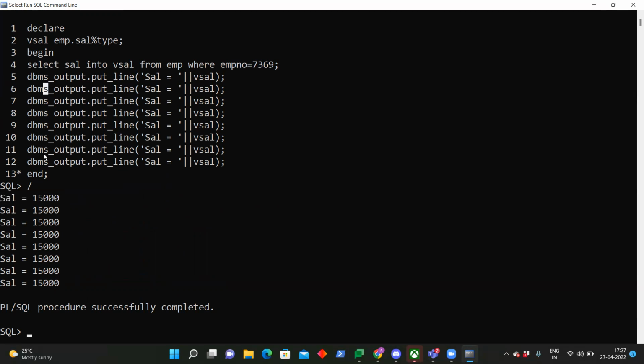Line number 6 displays the second one. Line number 7 displays the third one. Line number 8 displays the fourth one. Line number 9 displays the next one. Okay, 10, 11, 12. Getting the point? So it starts from line number 5 till line number 12.